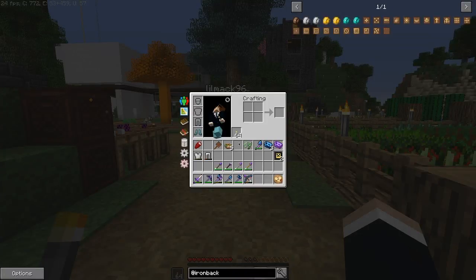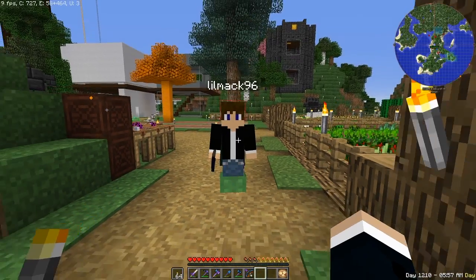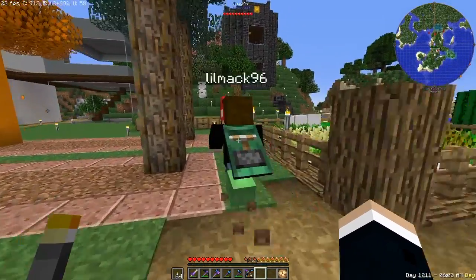All right, so you want an arrow? Yeah, I'll take an arrow. Which one? I'll give you the blaze rod one. All right, there's the blaze rod. Remember, that has no quartz on it. Yeah, this has no quartz on it. All right, show us what it's got.